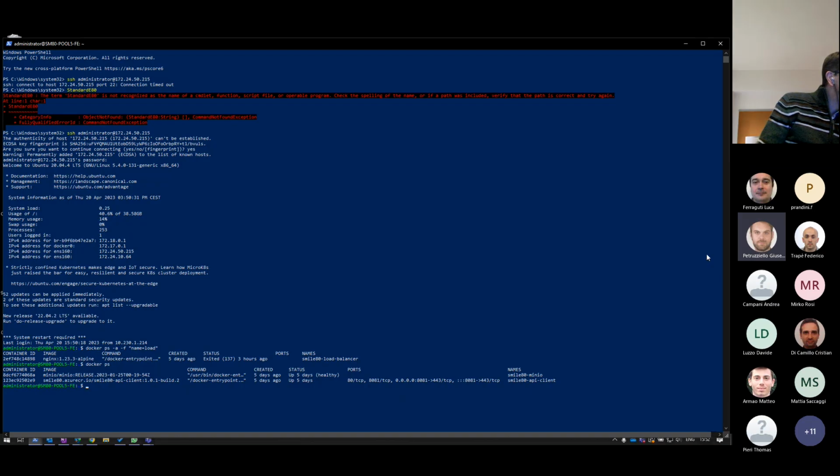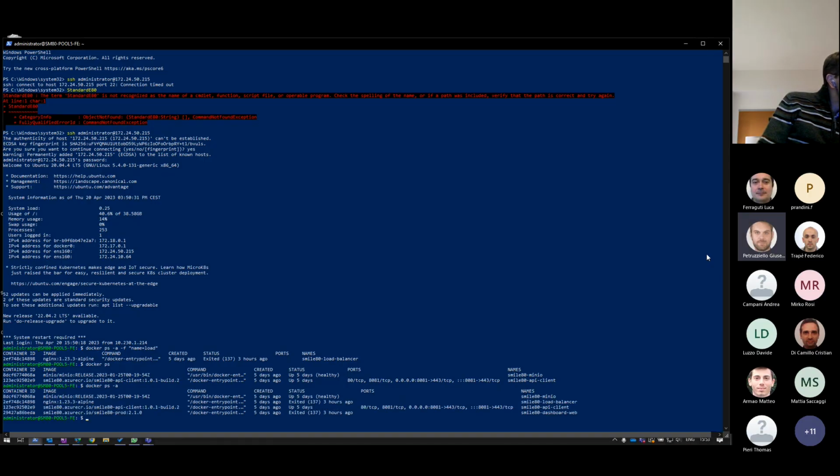So instead, if you execute docker ps with option -a, you can see all containers, also the containers that are not running, like the load balancer.